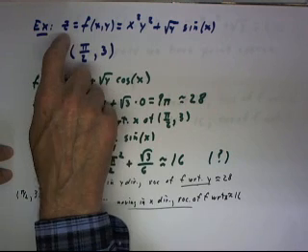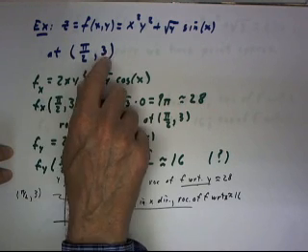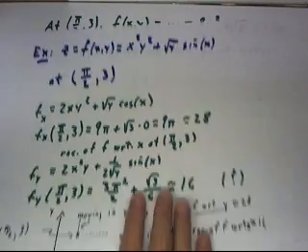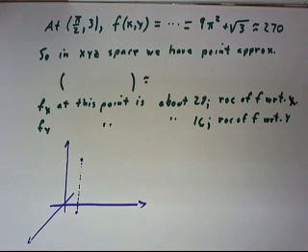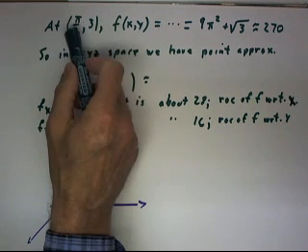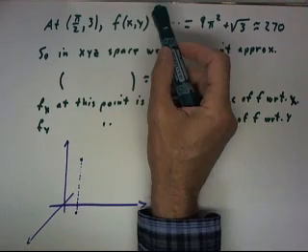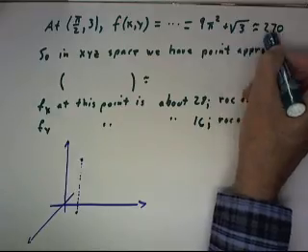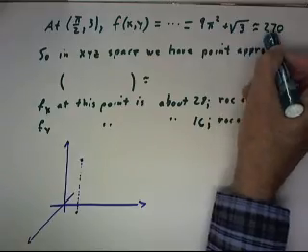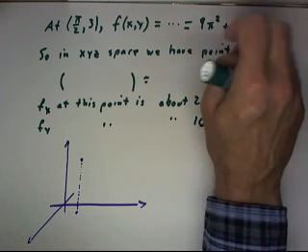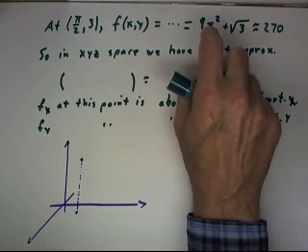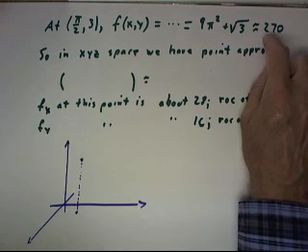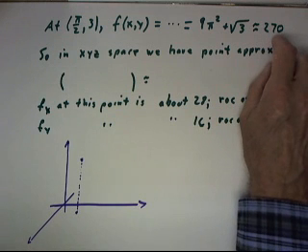Just where are we? What is the value of z at the point pi over 2, 3? Well, it's easy to plug the points in here and get the value, and I've already done that. At the point pi over 2, 3, f of x, y is fairly easily evaluated. We get 9 pi squared plus the square root of 3, and I'm going to say that's about 270. Actually, I know I'm off because pi squared is greater than 9. It's actually closer to 10, so the 270 should probably be closer to 300.